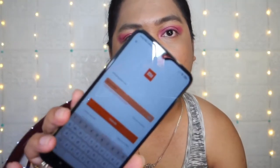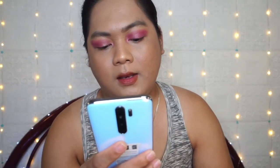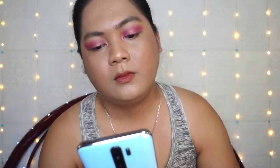So, logging in the Xiaomi account. I'm already into the app itself after logging in my Mi account. First, again, it asks to choose your region. Definitely Philippines. And then, next. And then your height in centimeters. If you're not sure, once again, open Google. You can Google it anytime. Let's see. And also the weight in kilograms.